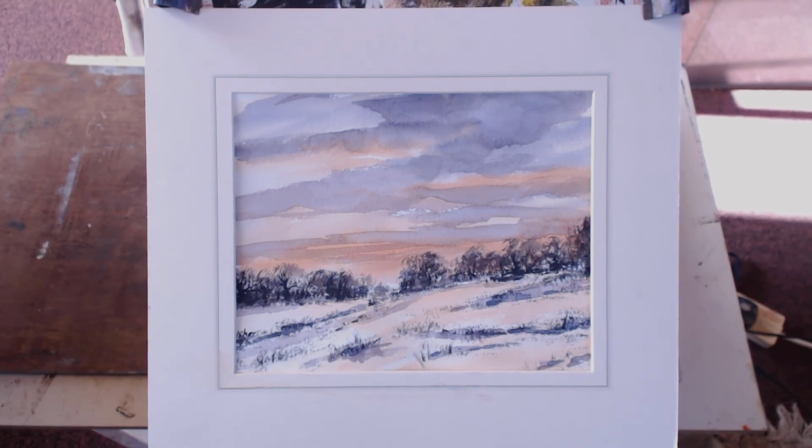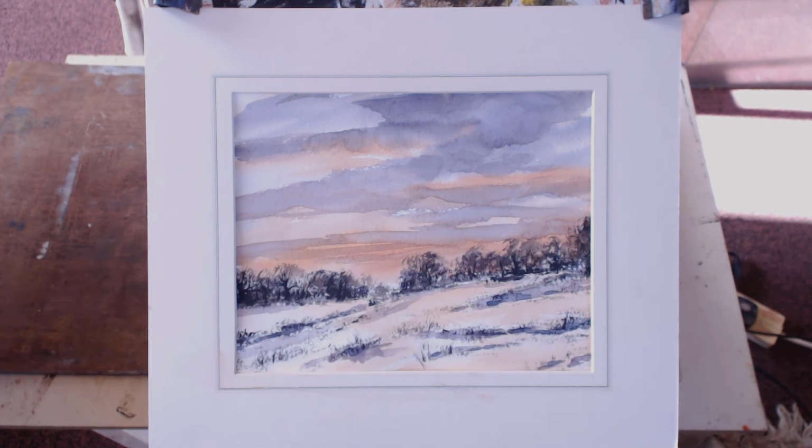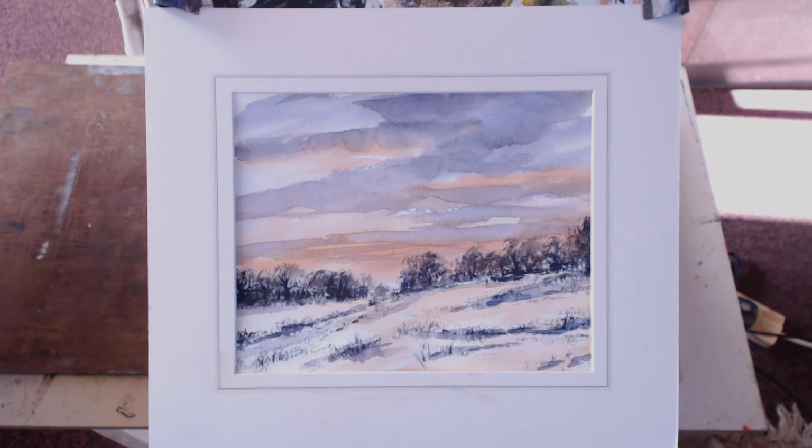There we are. So that's a sort of setting sun, I suppose. Setting sun over snow. I'm not sure I prefer my usual wet in wet way of painting. It's much softer. You don't get all these hard lines, but you might like that.